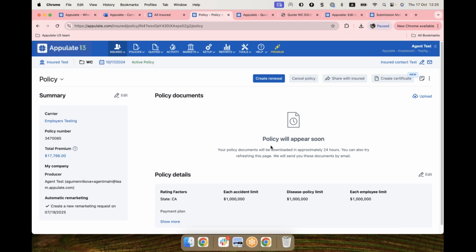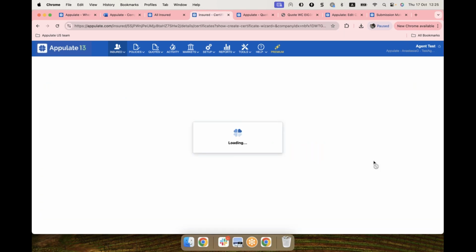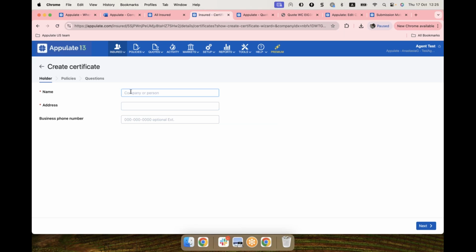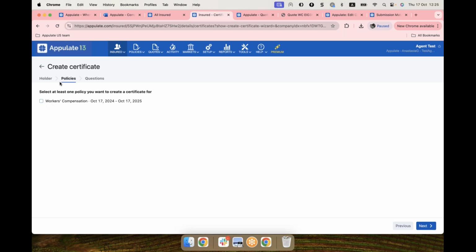And when I have my policy details, another great feature that I also want to demonstrate today is the ability to create certificates of insurance right within the system. So for this, we need to click this Create Certificates button. And after that, the system will ask me to provide holder details. So let's complete this stage together. And once I have this data edited, I just move on, and that's the place where I need to select a policy. So far, we have one policy, but if you have several policies associated with the same client, you can also specify them together here.